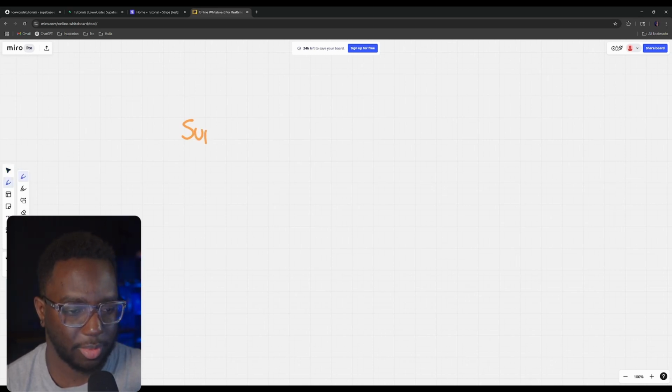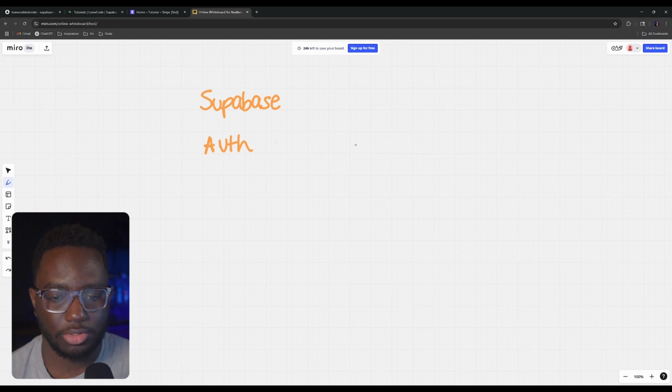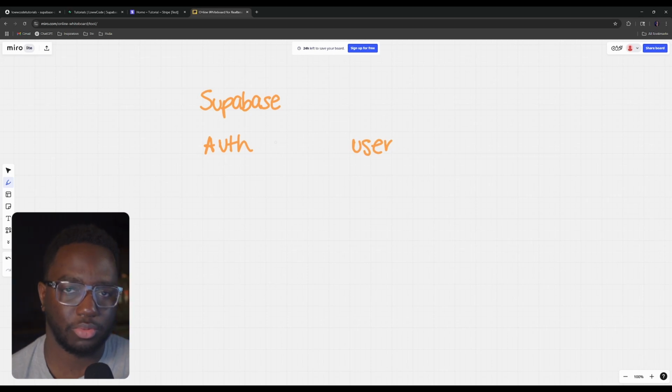So we have Supabase, right? Now, what we have in Supabase is a few things. In Supabase, you have your authentication table. This is the one that Supabase manages for you for when people sign in and sign up for your application, right? Also, we have a users table that we created. This is one that we built to fit whatever application we're building, whatever information we need for a user, right?